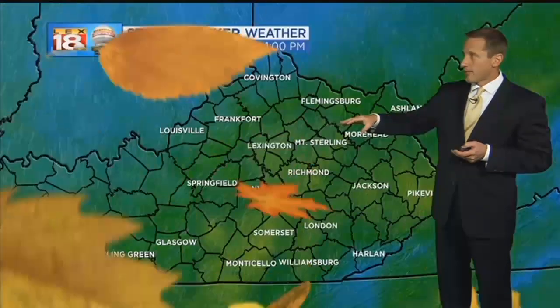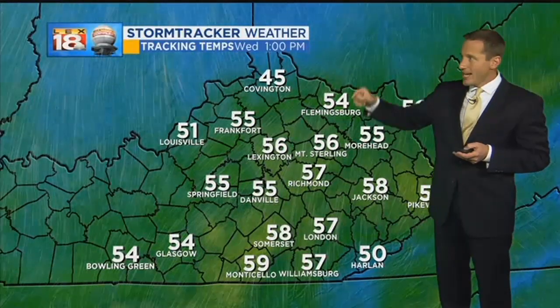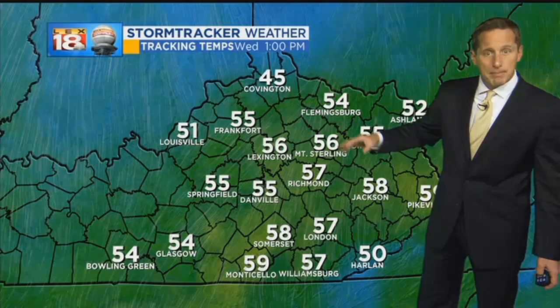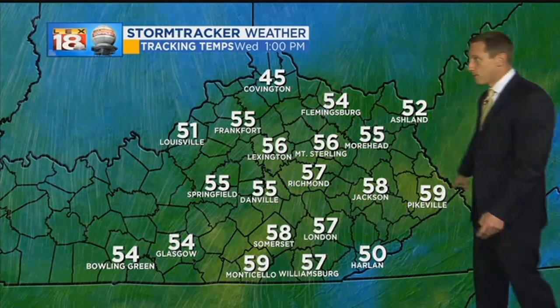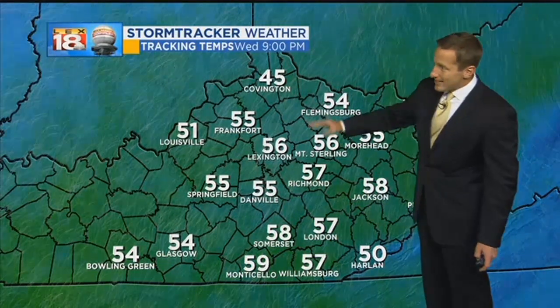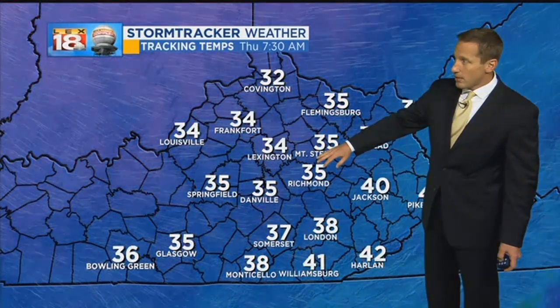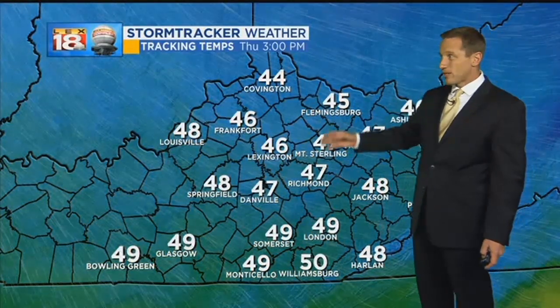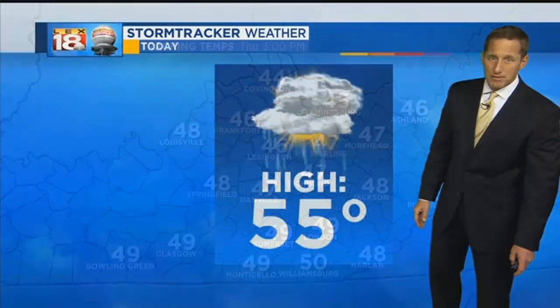35 now, 31 in Frankfurt — around freezing, below it in spots. That's the forecast high into the afternoon, pretty close to our average. Mid to maybe upper 50s down south, showing almost 60 in Pikeville. You guys will be the last to see the showers. Tonight it drops into the 30s, more than likely mid to upper, and that's by tomorrow morning. Then tomorrow afternoon we're only back to around the upper 40s, maybe low 50s.